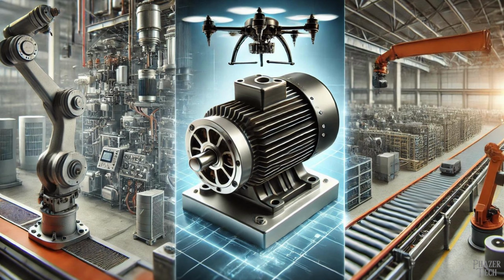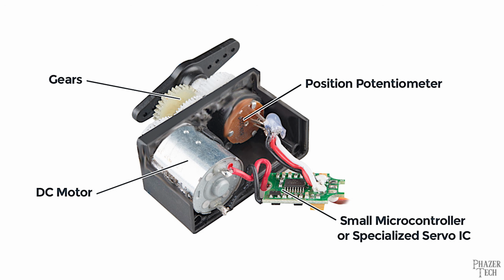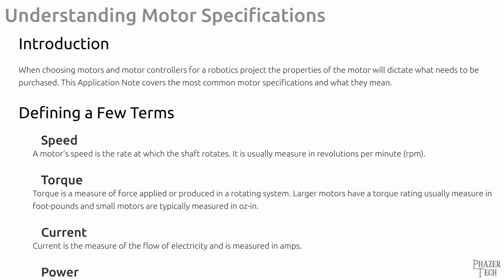Servos are also commonly found in many industrial and manufacturing applications and also robotics. For example, these pan and tilt camera mounts contain two small servos. Now, from a construction point of view, servos are basically just a typical DC motor, a control circuit, and a gearbox that's designed to increase the torque of a shaft. This means that even a tiny little servo motor can offer a surprising amount of torque for such a small package.